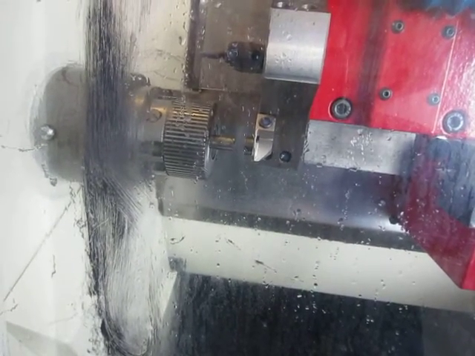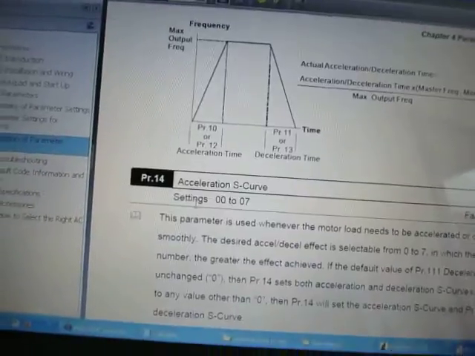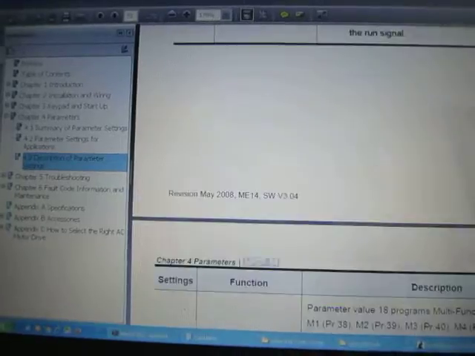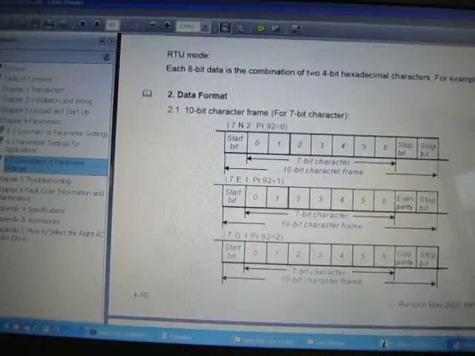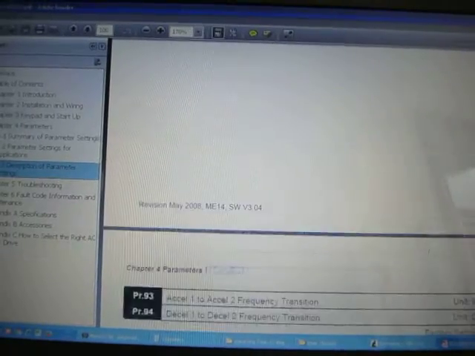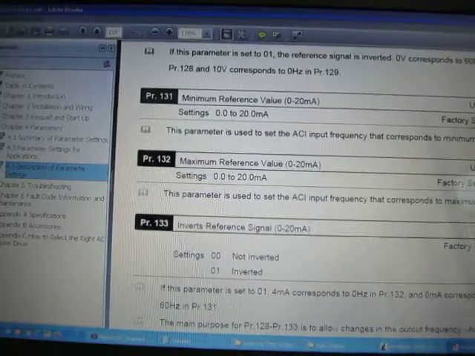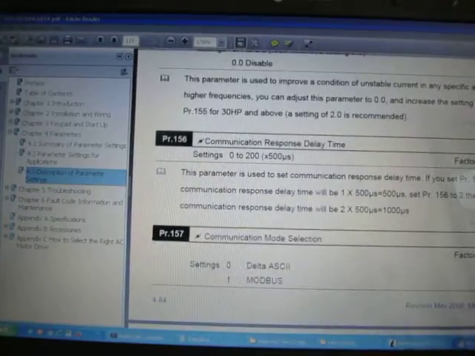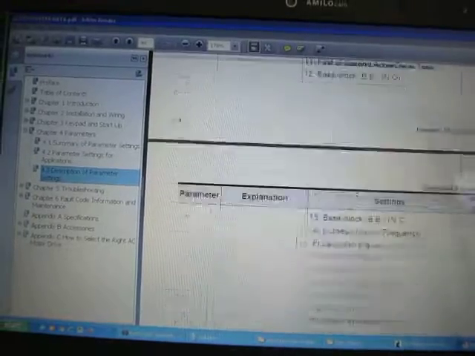Or maybe I didn't see every parameter, because you have approximately 147 parameters. So if I knew what every parameter serves, I would be a doctor of VFDs. Probably every parameter is useful for something, but for starting, stopping and adjusting acceleration of your lathe, you probably do not need to know what every single parameter does.